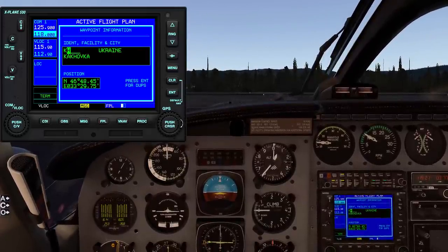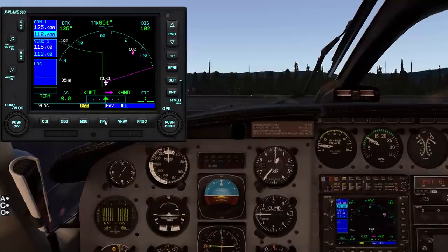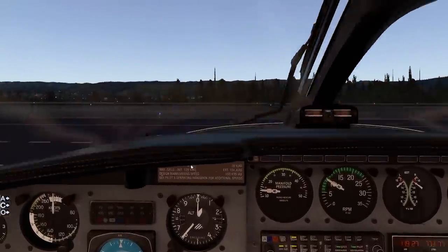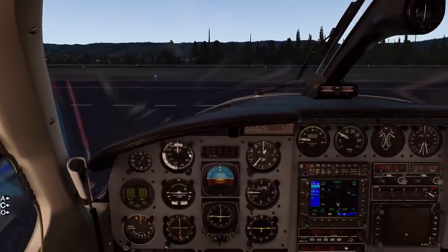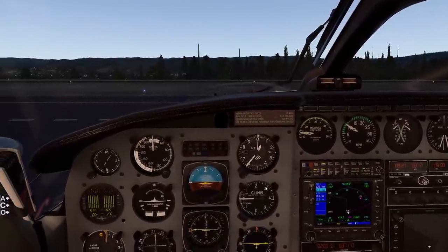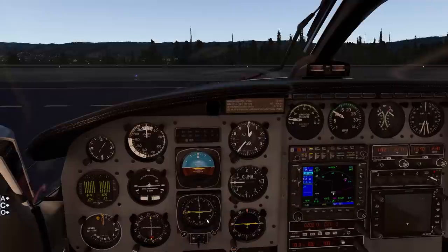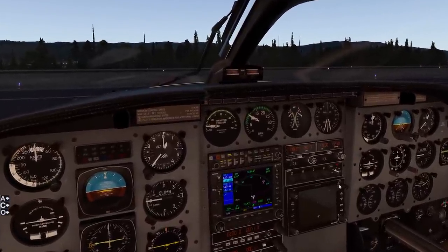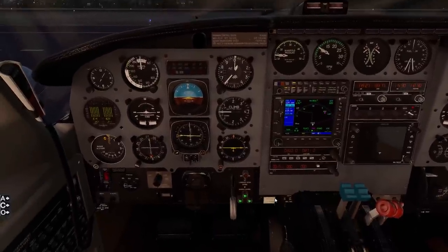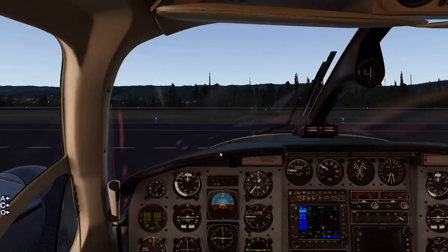I'll throw one in here as a backup to Hayward. If you need a Garmin 530 tutorial, I might be able to help you guys with that down the road, but hopefully you're familiar enough with this Garmin. I'm sure there's probably some good content out there on how to operate basic Garmin flight plans. The majority of our flying is going to be done with the HSI, however. The radar shouldn't really have worked in the freight airplane - at least ours never really worked anyway.